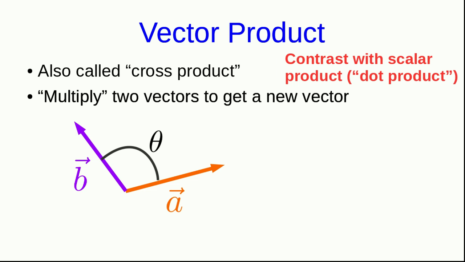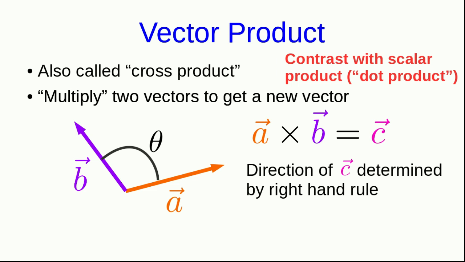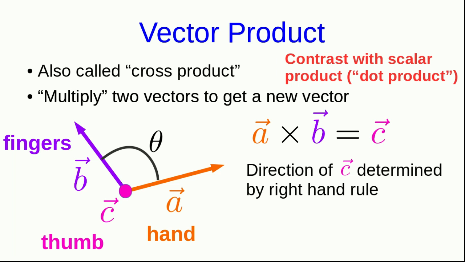So now let's talk about the vector product of two vectors a and b, which make some angle theta with each other. And so we'll say that there's some vector c, which is the cross product a cross b. Well, the direction of c is defined as being determined from the right-hand rule. And so we take our hand and point it along the first vector in the cross product, a, and then we bend our fingers along b, and stick out our thumb, which tells us c, which in this case would give you c pointing out of the screen.